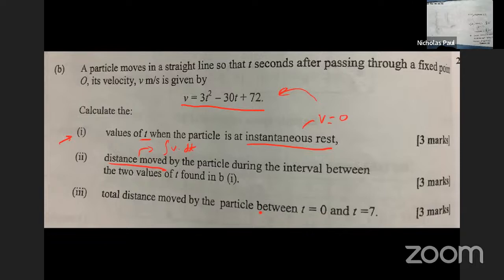How are you doing that? How will you get the total distance moved between 2 points? Normally, if you have a distance equation, you could find the distance at 0 seconds, then at 7 seconds, and subtract. All right, try it and see. But I will tell you there's a reason they ask for between 0 and 7. Try part 1 and 2. You want to try part 3? Go ahead.